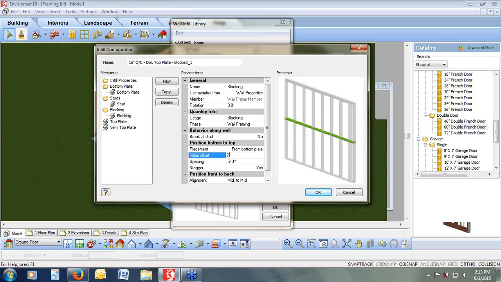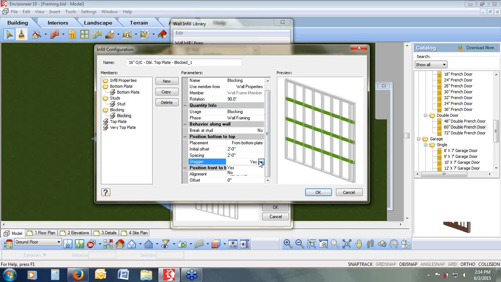So I could change that to 2 feet. And then you can see the spacing value. The first row of blocking is at 2 feet, and then every 5 feet thereafter. So if I made that every 3 feet thereafter, you could see it moving down, or every 2 feet thereafter, we've got some ladder framing going on. And again, this rotation could be 90 degrees on the flat. Okay, so you've got different ways of looking at the blocking and how you need to apply that blocking itself.